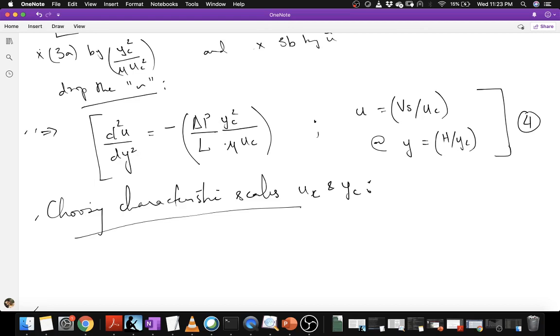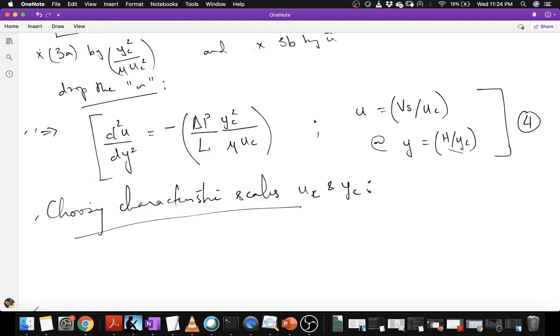Now when we choose the other scales, we are called to make another statement of the problem about what is driving the flow, or what is the key physics that leads to a non-zero velocity. So that means we have to make a choice between setting a velocity scale based on the pressure gradient, or choosing a velocity scale based on the electro-osmotic slip velocity. Before that, let's make the obvious choice for the length scale. So you see that we have a group here, h by y characteristic, and if we choose y characteristic to be h, then y becomes 1.